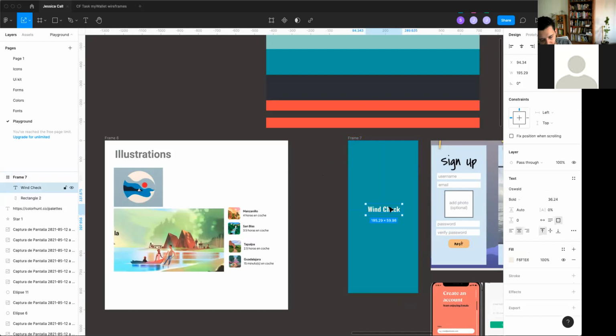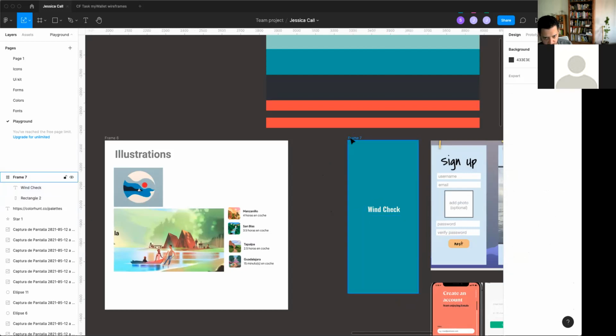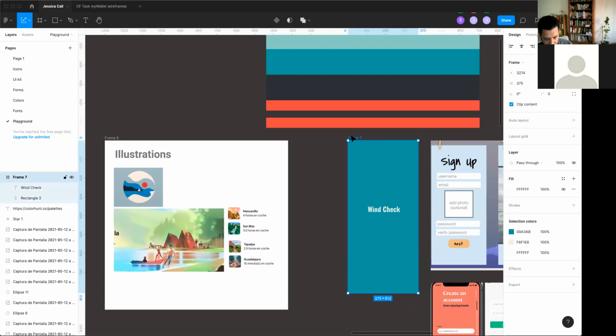That way you can better see the sizes of the screens, to see whether this is maybe too much or too small. You can check that on your phone. So that's a good way to know if your design is working so far.